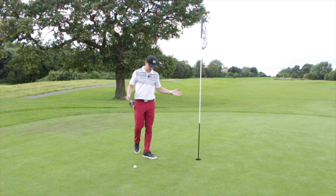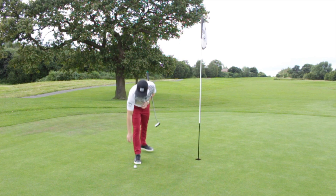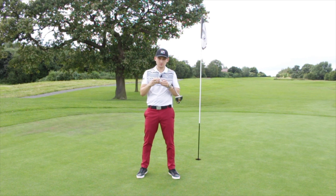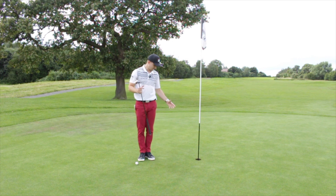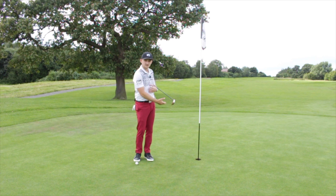That leads me nicely onto point number five — being able to hole out consistently on the course. Now the trouble distance: two and a half to three feet. One we all don't like to see. How could we stop feeling so troubled on these short putts? A lot of people like to use a line on their golf ball — that's fine and it may help with alignment — but sometimes when we put a line on our golf ball we feel like we have to roll that ball down a tightrope. Now if we get the pace correct from two and a half or three feet, this golf ball and hole is effectively three golf balls wide. We've got an alleyway of that size — not a tightrope.